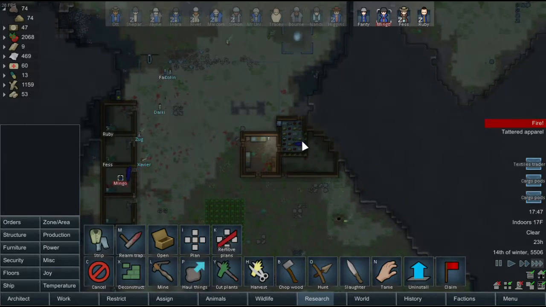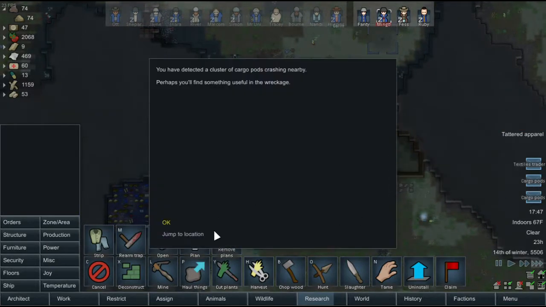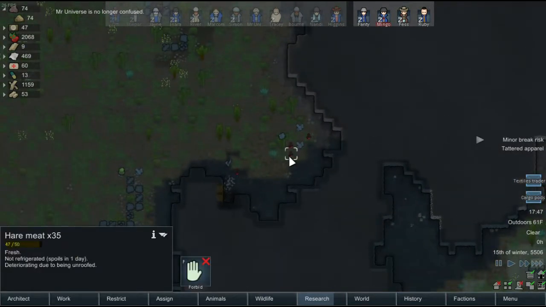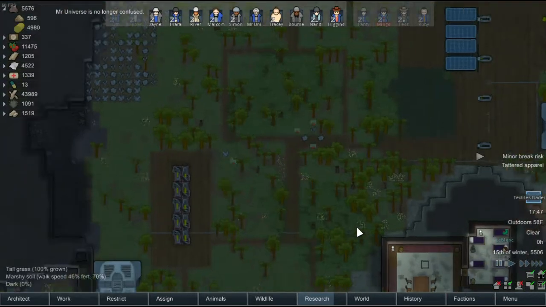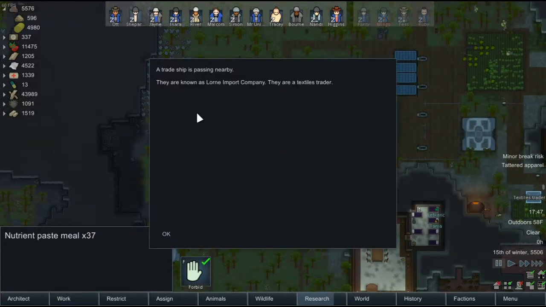And I can deconstruct that, and we can enlarge the food stockpile by a little bit because, well, we're going to need the room, apparently. Oh, let's take care of that. Forgive the noises in the background. Everybody's kind of nutrient paste mill. Yeah, let's see if we can sell that.